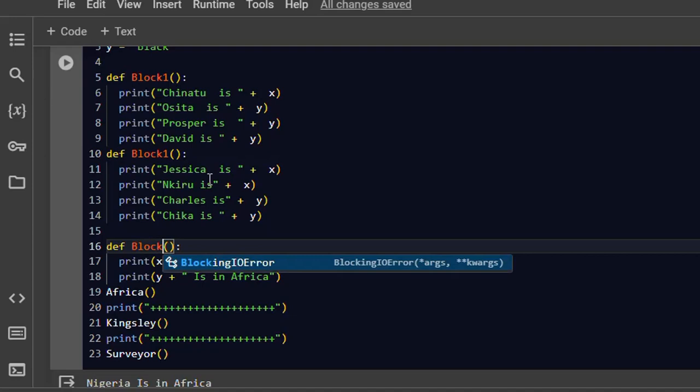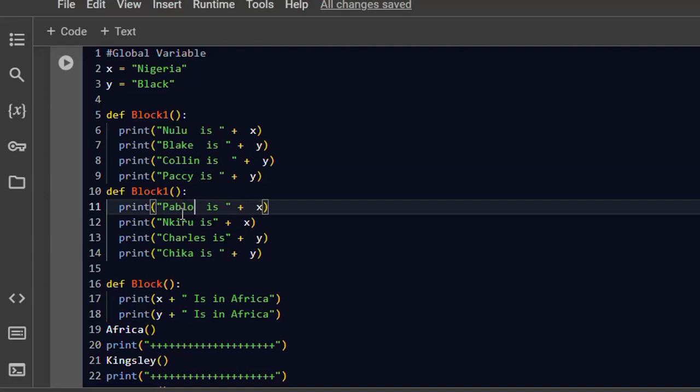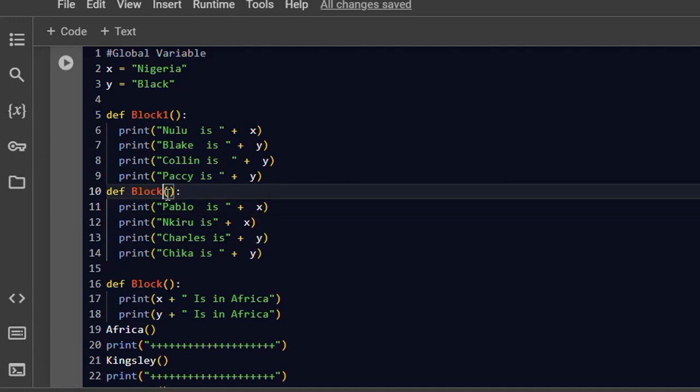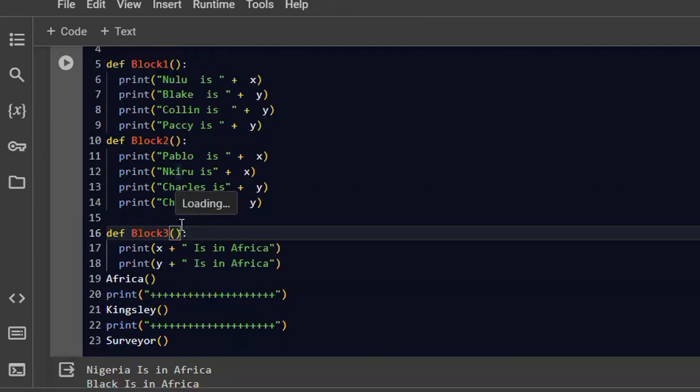Now, in this block, I decided to put Nulu in block one, and I put Blake in block two, and I put Collins in block one, and I put Pacific in block one, then I put Pablo in block two. Okay, this is block one, so I need to change this to be block two and probably change this to block three. Now, you see, and the rest of the names here.